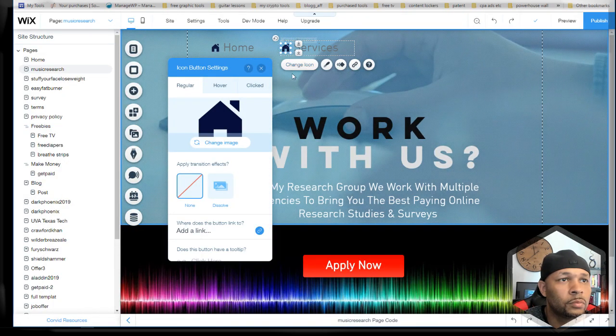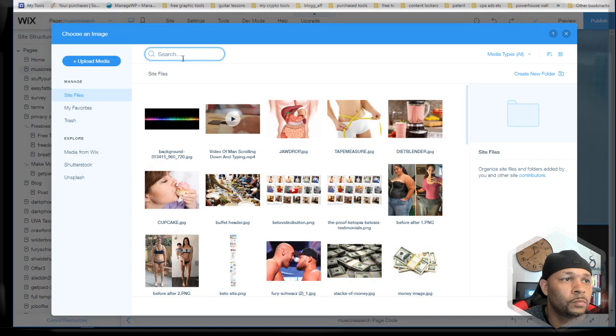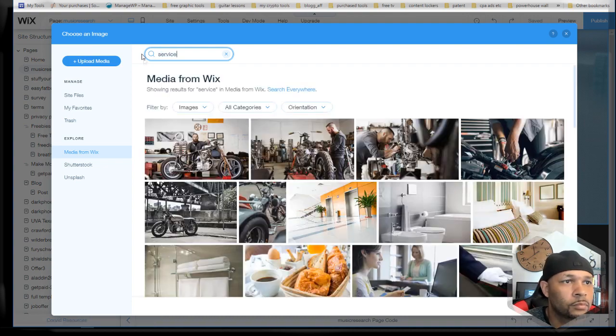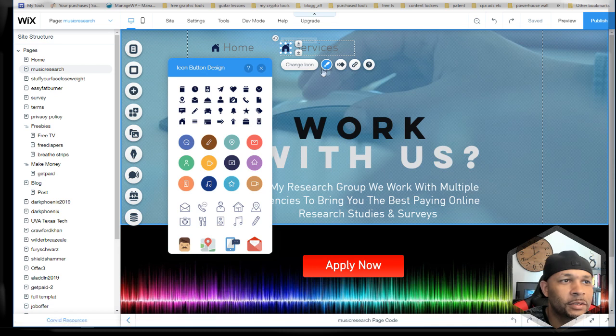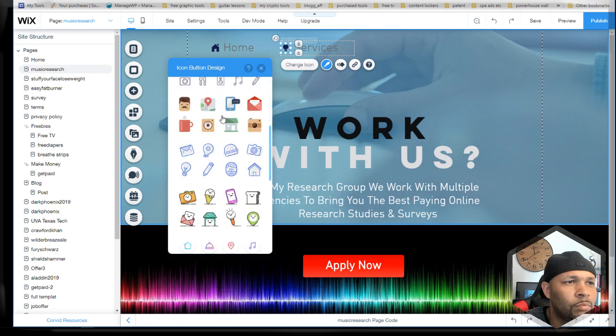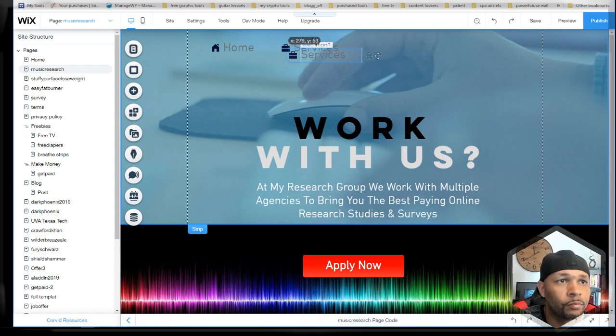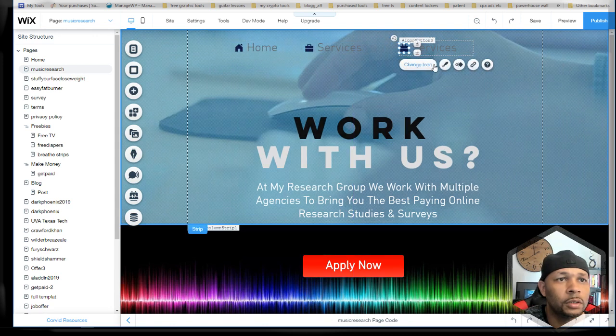I try to cooperate with it. Oh my gosh. There we go. Change design. Sorry. So I would change design and maybe do services, something that looks like services. I don't know, briefcase or something. Now copy that again. Grab all three, center that stuff, and then I'll do this again. Click that, design, maybe use that, and call this contact us.